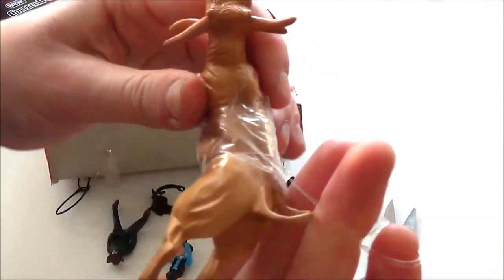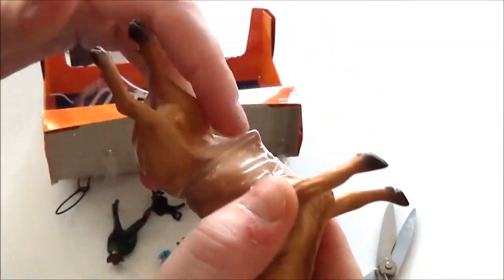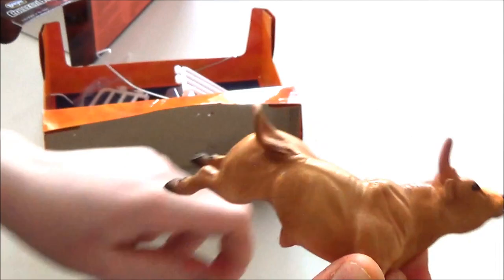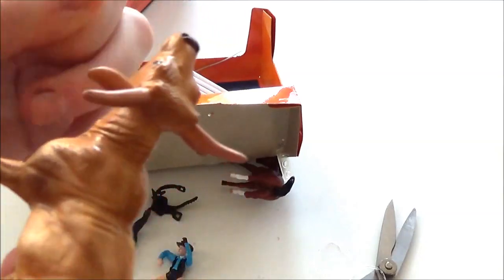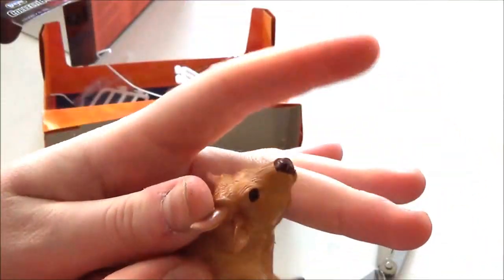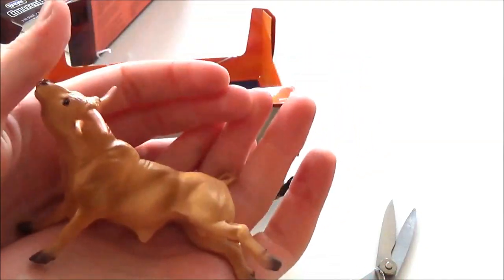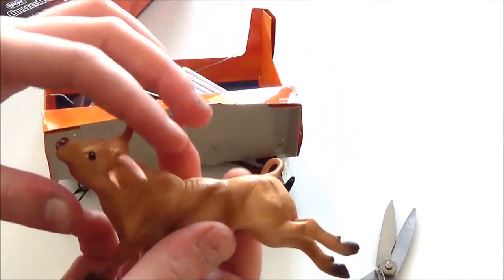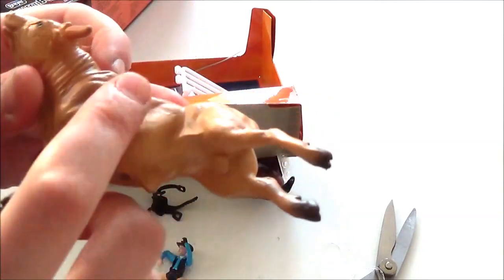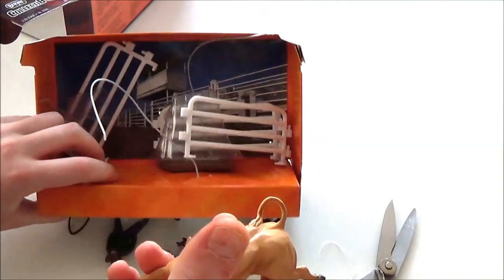He's articulated which is super nice. Here's the bull — they seem to have wrapped the bull in plastic to keep the cowboy from getting stuck. This is a Palomino kind of bull with a light tawny coloring. Look how nice that shading is — they always pay such attention to detail on these bulls. The sculpting is just exquisite. The bull is also not nearly as heavy as the other ones. I remarked on how heavy the bulls in the three-piece set felt — like resin — but this one doesn't feel as heavy, which is nice.